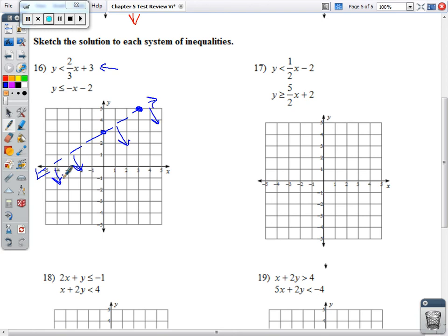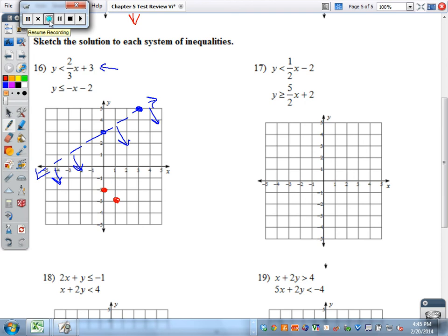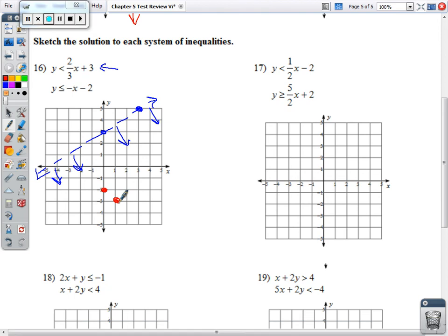All right, the next one, we have a y-intercept of -2. My slope is -1, so it's down 1 over 1. So resuming, because this is a non-strict inequality, we have a solid line. And because it is less than or equal to, we are shading below. So we can see here that because this line right here is shaded below and this line right here is shaded below, we're establishing that common solution, which is going to be right here.